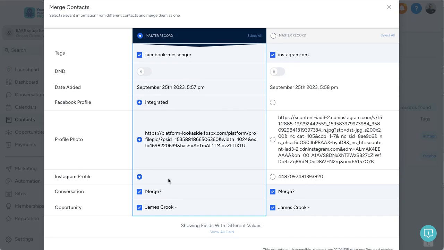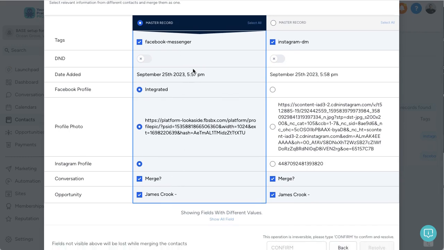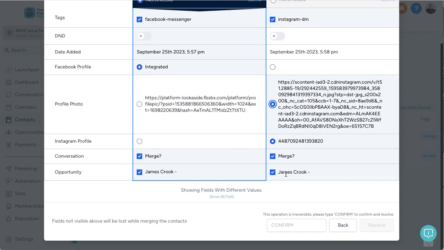And so all of these are there. There's actually not that much data here, but once you start filling things in like phone numbers and emails, you'll see all of those listed. And you just select whichever one it is that you happen to want to keep. Now, these, it doesn't really matter, but anywhere where I see one side blank and one side filled, I just choose the one that's filled.